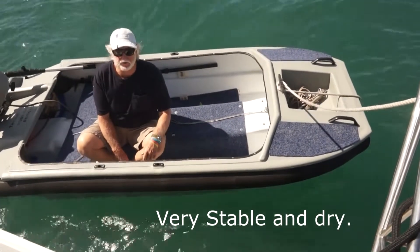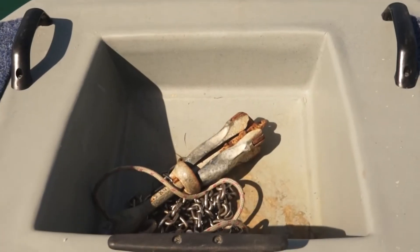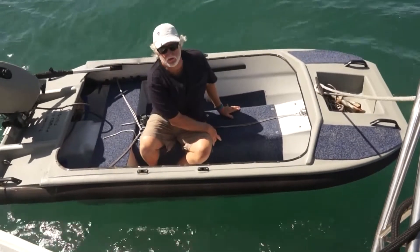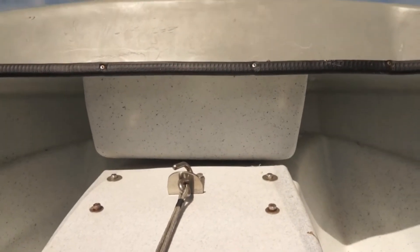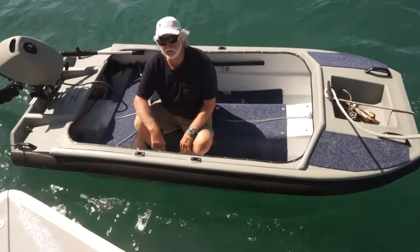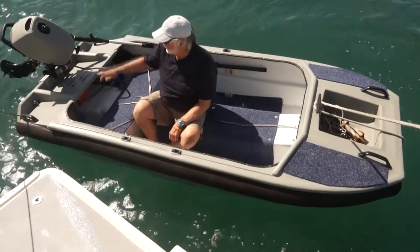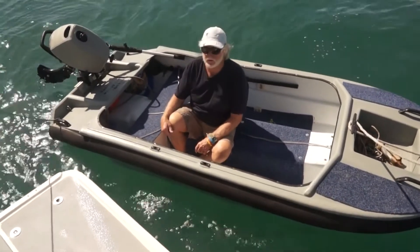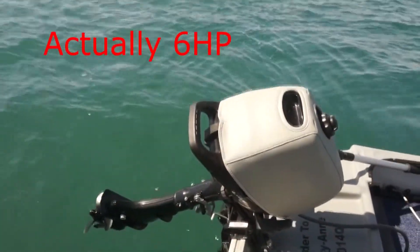Some of the features: it's got a little anchor well up the front, a spot there to store your anchor, good storage up under the front, and a thwart across the tunnel. There's storage under the stern for fuel and other gear. Unfortunately I had to sell my old outboard because it was a bit too big for this smaller dinghy, so I've gone for a new 10 horsepower Suzuki and that does the job pretty well. All in all it's a great little unit.